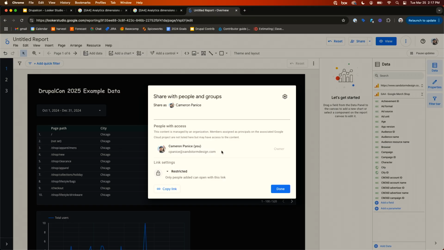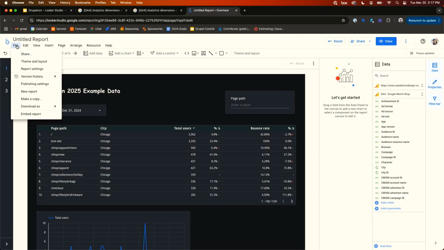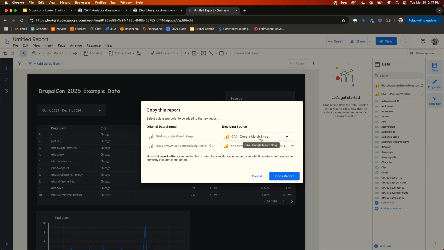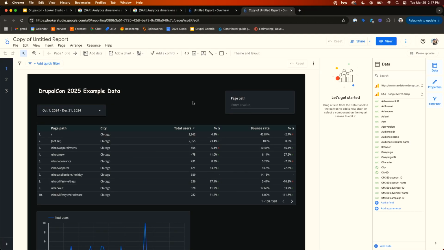They can get a copy of the report, and then what they can do if they want to make adjustments to it but keep the same style is they can go into the file setting and make a copy of the report. Once they hit copy report, it's going to think for a second. But you'll see we'll be brought to a new screen with all the same reporting, but they can make whatever adjustments they want to. The style will be the exact same. It'll be preserved through the copies.